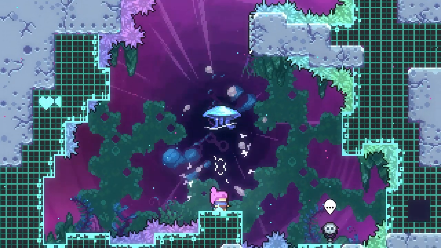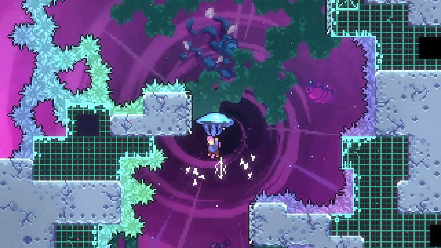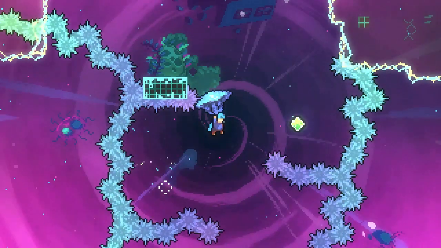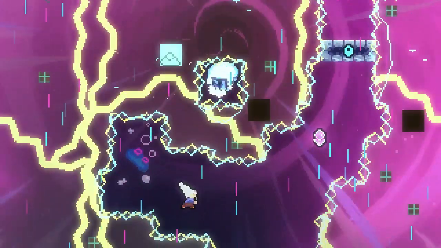Then, we have the moonberry room. For the first half, you throw your jellyfish against the wall and dash up while grabbing the jellyfish again. Then, after you reach the second half, you have to throw away your jellyfish twice.